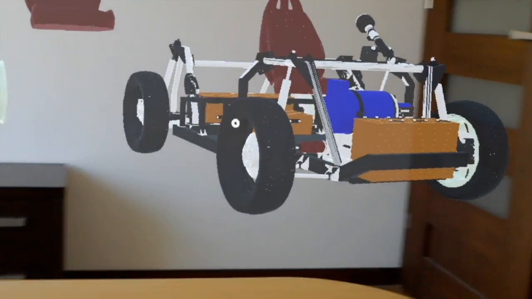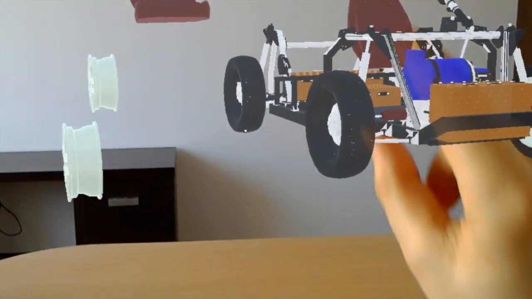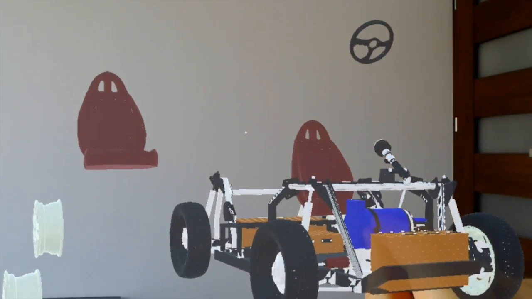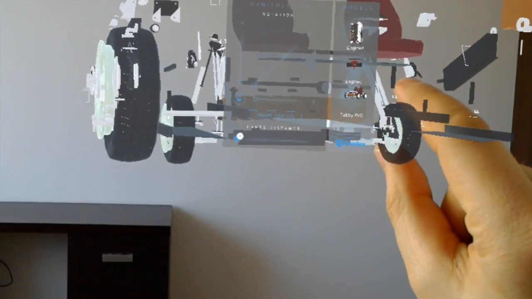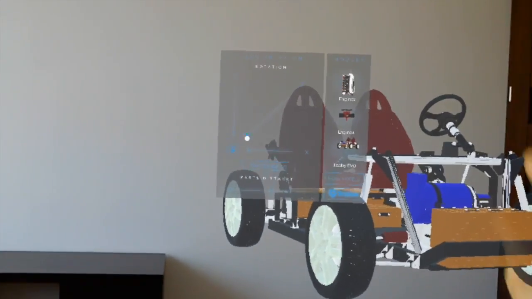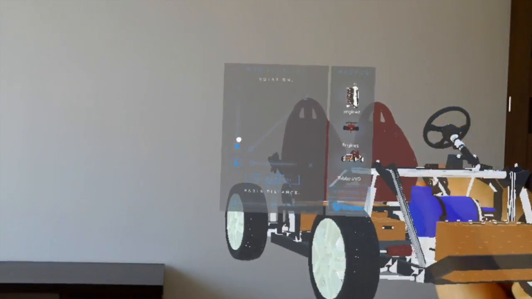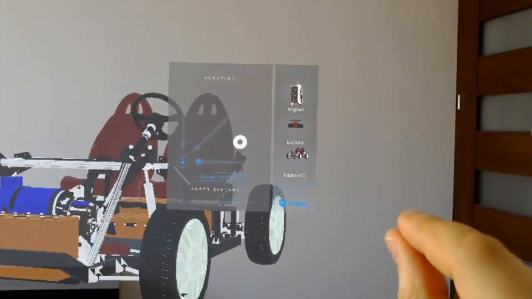Yep. And let's say if you made a mess and you moved too many things, you can always bring up our menu. Here it is. You can play around with a little bit of distance. You see we've built a function that does the automatic BOM explode. So you can see all the components, but you can always reset the view, and then we have the whole car back again in one piece. You can also play with the rotation a little bit with different axes. So you can move it like this.